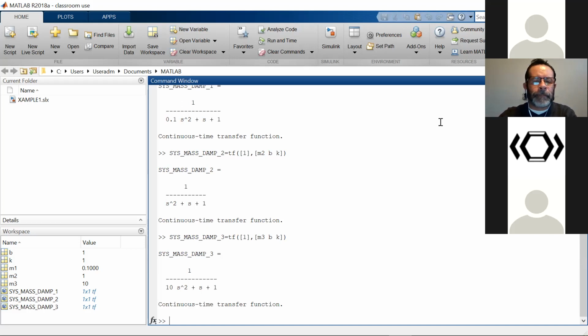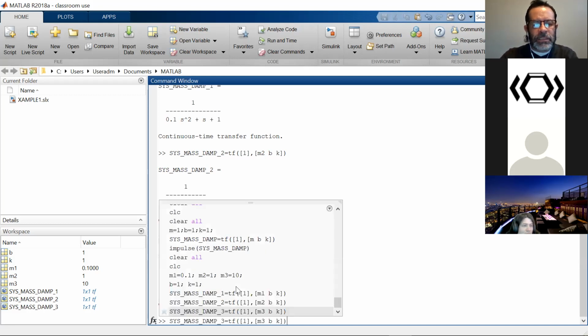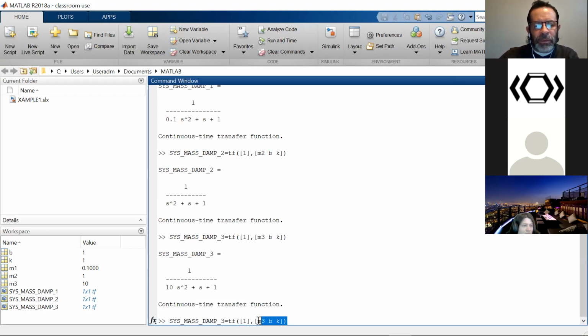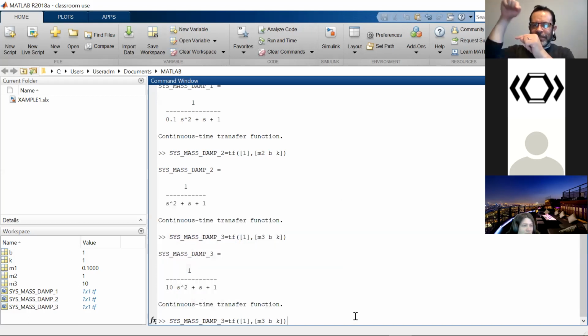Pablo, go ahead. I have a MATLAB question. How can I call variables when you were copying sys mass temp? Oh, how do you do that? Oh, this that I was doing? Yeah. Oh, okay. I'm sorry, you can't see what I'm doing there, Pablo. In the prompt, I'm pressing the up arrow. When you press the up arrow, it gives you the history of everything you've written down. It's really practical because you can just go back and grab something and modify it. There's probably another way of doing it, but I do it with the up arrow.